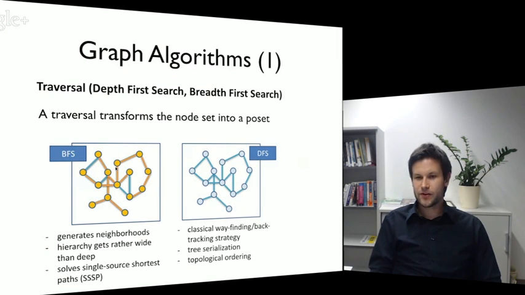The other one would be depth first search, and here it's the other way around. We again start with one focus node, and then we are not going in all the directions at the same time, but we are going into the depth. So we are just following an arbitrary edge of this node, and we mark it as visited. And then we again follow an arbitrary edge of this next node and do it again and again until we have reached a node that has no further edge. Then we go back and we try to follow another one. And this would be a classical wayfinding backtracking strategy.